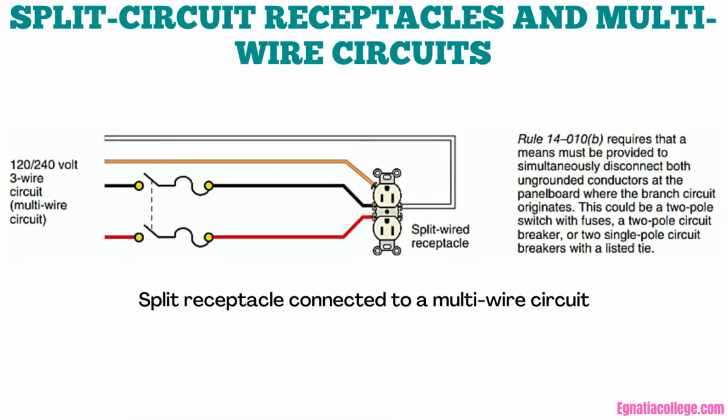This figure shows that although 240 volts are present on the wiring device, only 120 volts are connected to each receptacle on the wiring device. The simultaneous disconnect rule applies to any receptacles, lamp holders, or switches mounted on one yoke, Rule 14-010b. In the case of 3-conductor split duplex receptacles installed in kitchens connected to multi-wire branch circuits, the 2-pole breaker in the panel will disconnect all ungrounded conductors of the circuit simultaneously.